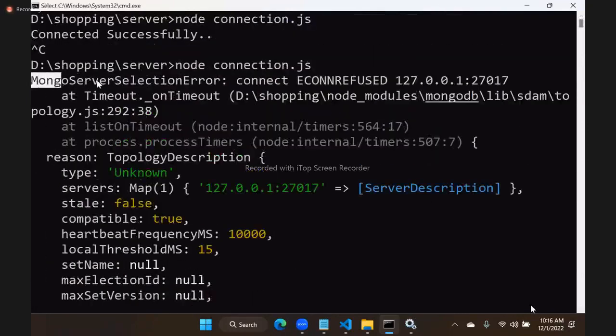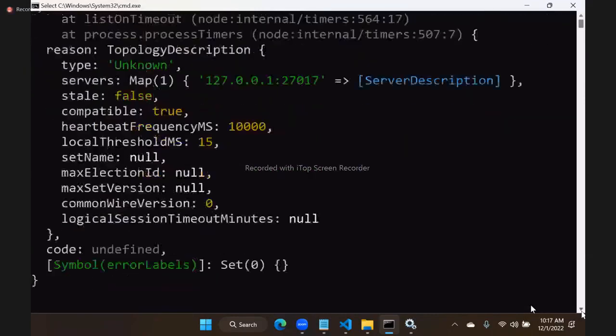So Mongo server selection error, connection refused. Connection refused from this IP address. Right? It is unable to connect. It reports all the problem and more details about the problem. These all are not required. Just we need to use message, connection refused.